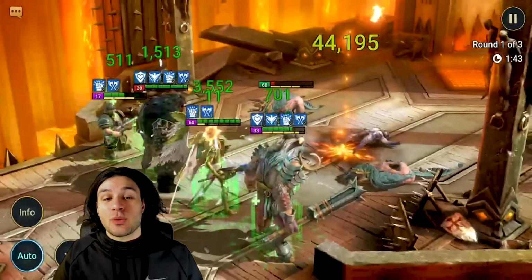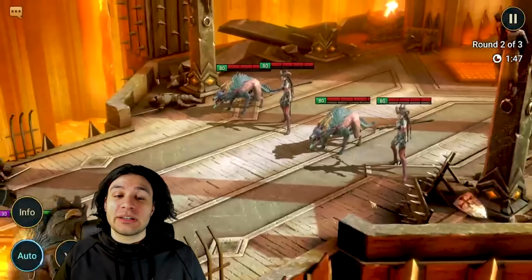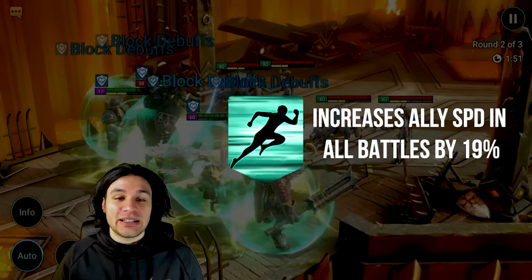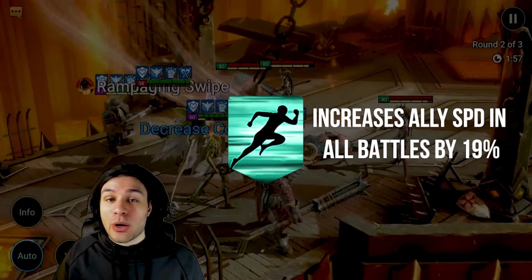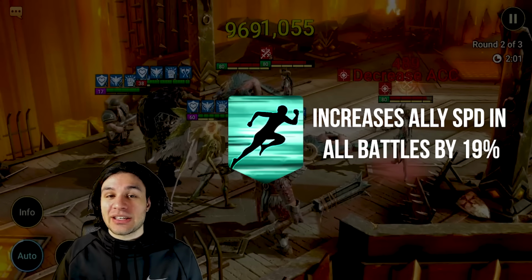Alright guys, so now that we got that out of the way, I will talk about his aura very briefly. He does increase all ally speed in all battles by 19%, which is very good. He's not simply bound to just arena, just Doom Tower, so on and so forth. This is pretty much expected being a Void legendary champion.